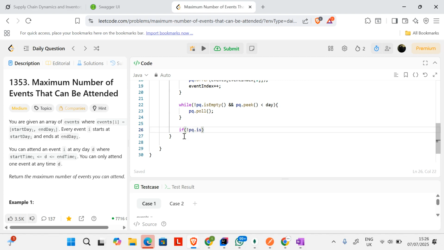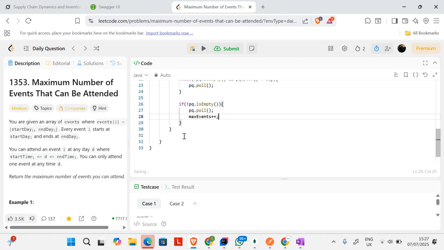So attending an event means we need to remove that event from the priority queue. So we have removed it, and we need to increase the max events. Then return the max events.